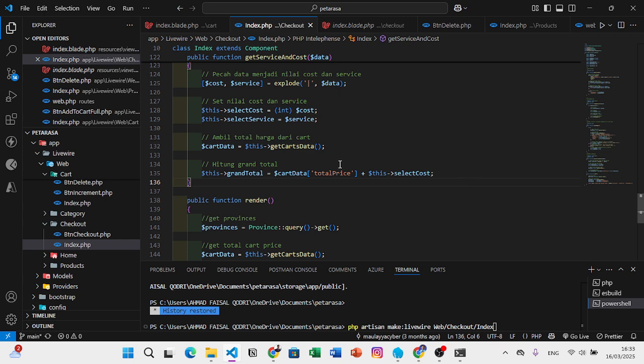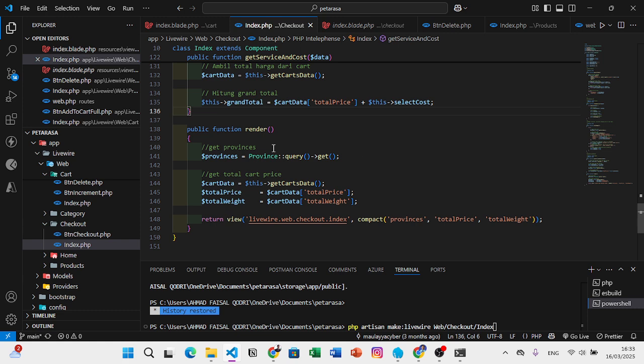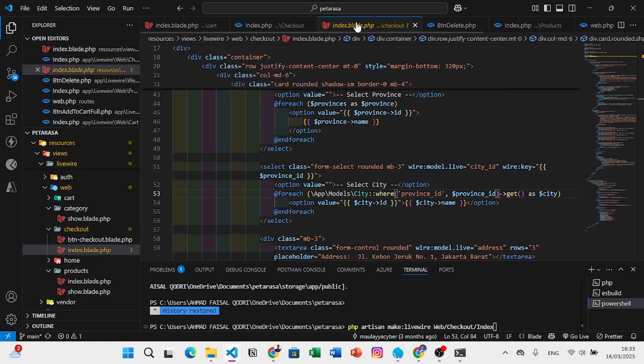After that we have to show this data in the checkout template. Go to the index.php on checkout, and then go here.